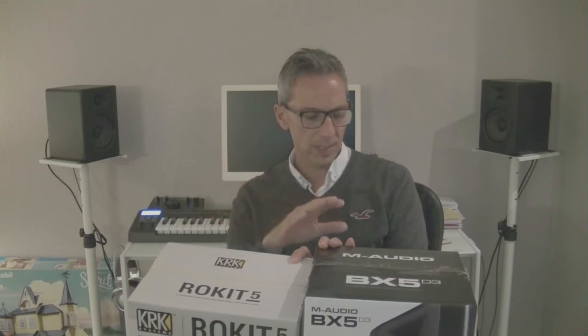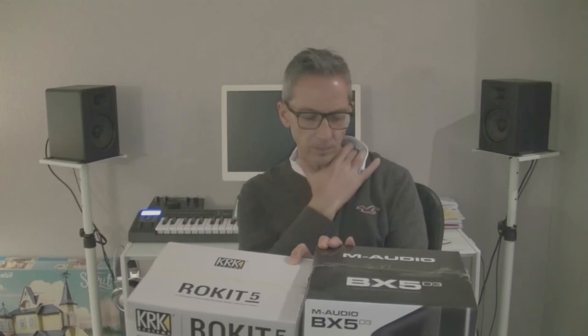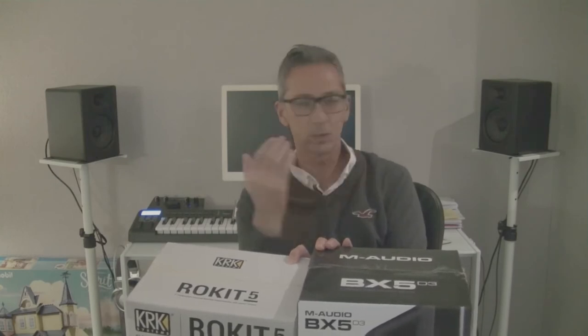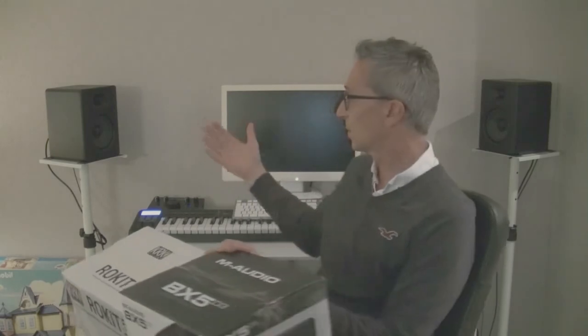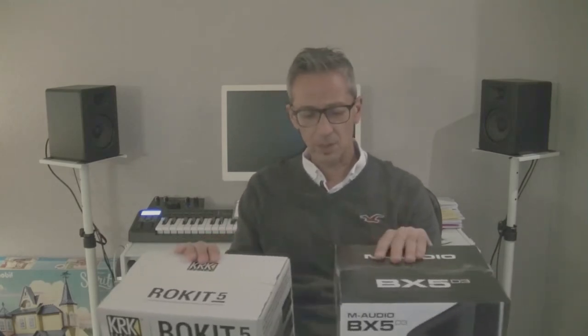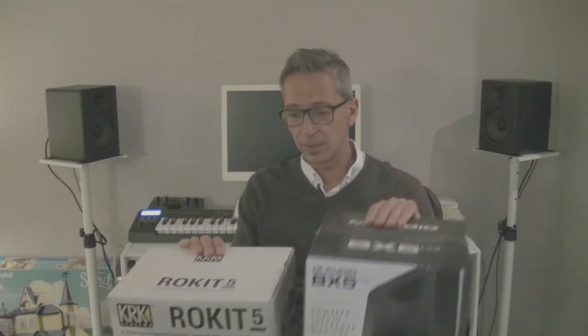So I should say the BX5 for me is perfect when I use the bass reduction for the room acoustics. That's the only thing I do, just minus 2 dB, minus 4, and then for me it's perfect working in this room, even though I have the speakers pretty close to the wall. I don't have big reflections from the side walls or anywhere in the room. So for $90 per speaker, I have to say I'm really very happy with the M-Audio.